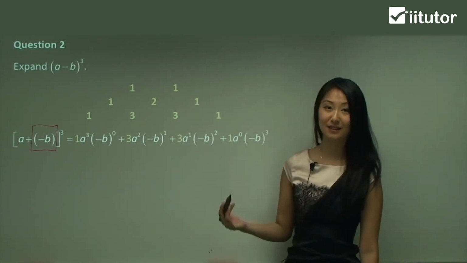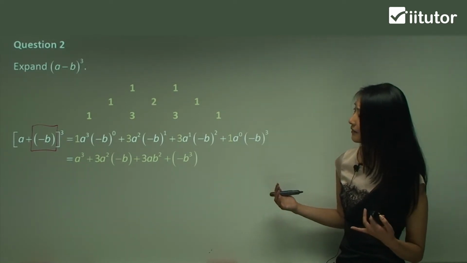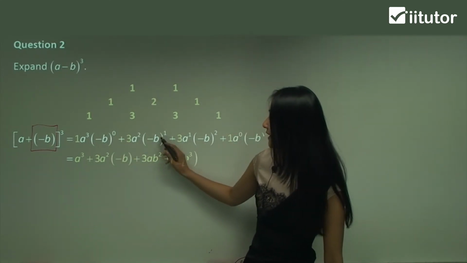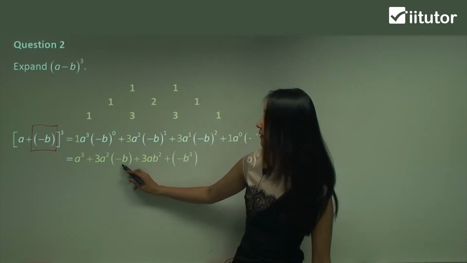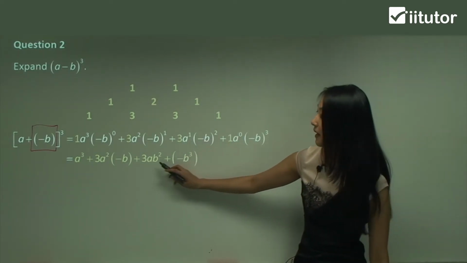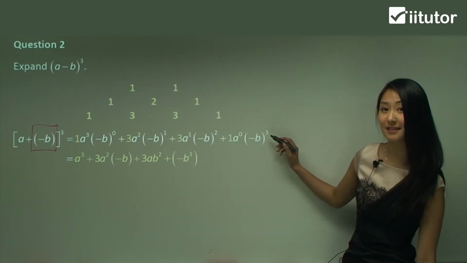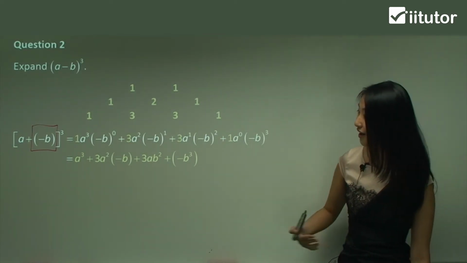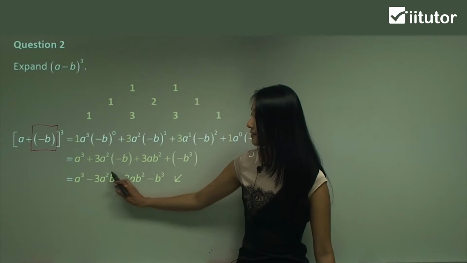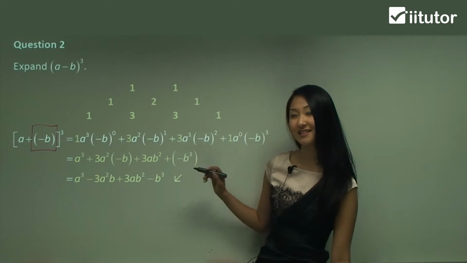And now, just to simplify. Here, we've taken a few more steps in simplifying it. So this one just becomes 1, yeah? So that becomes a to the power of 3. Negative b to the power of 1 remains negative b. Whereas negative b squared, that squared gets rid of the negative, so it just becomes b squared. And this just becomes negative b cubed, yeah? Because negative cubed is still negative. So once you fully expand that, you should get a cubed minus this, plus that, and minus b cubed finally. Can you see that?